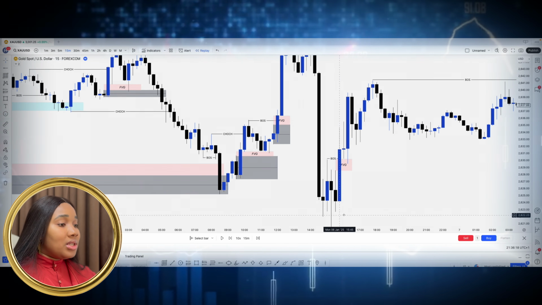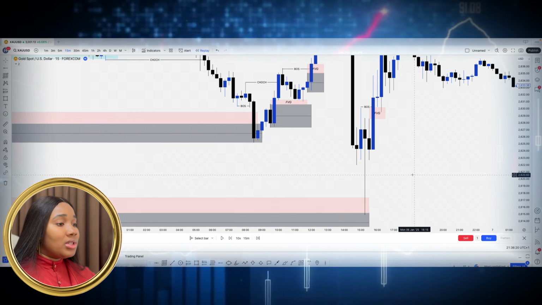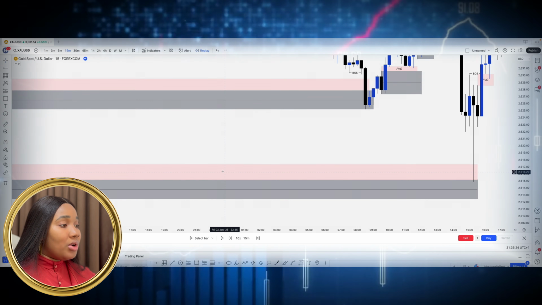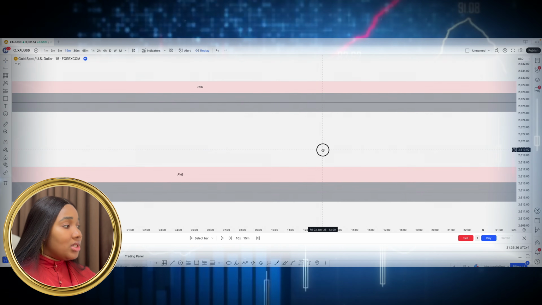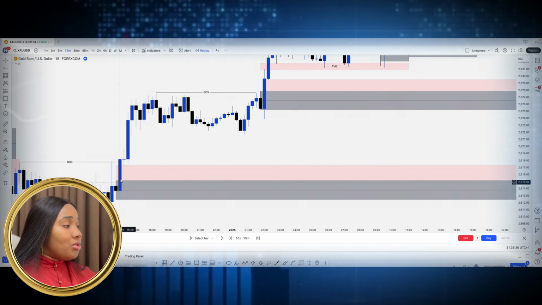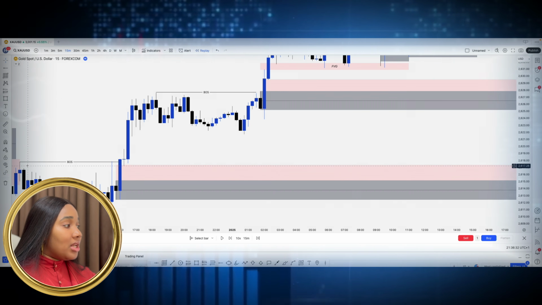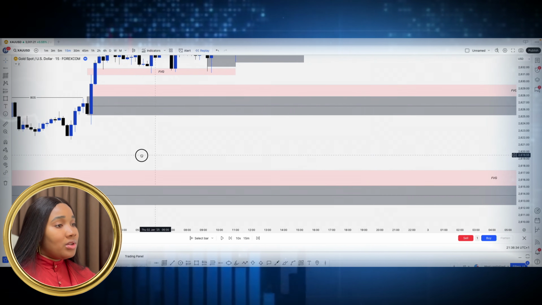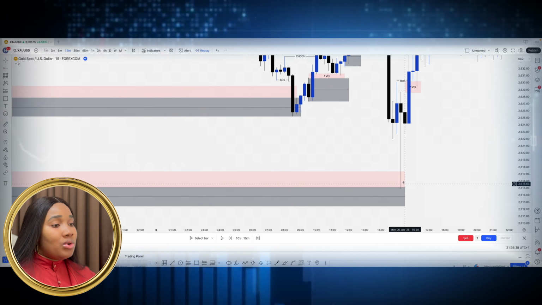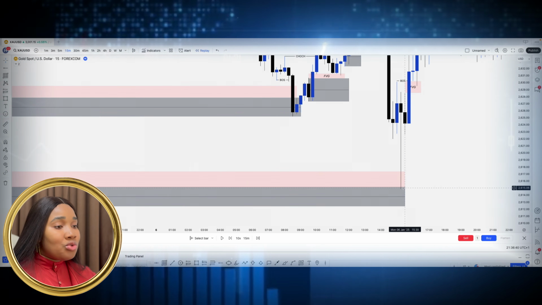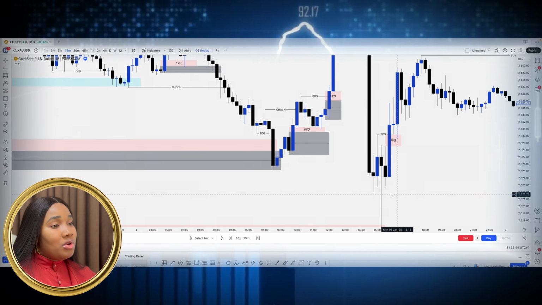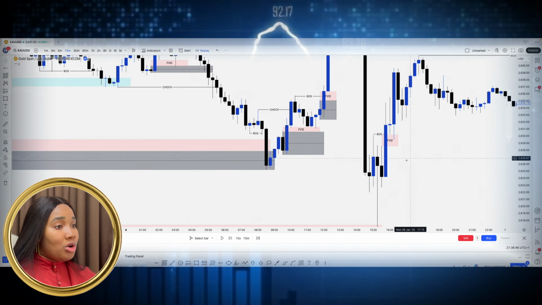So after price dished out this massive movement to the downside, you can also see where it reacted from. You can see that we have order block here and FVG. Let's trace this down to know where this origin is coming from. So this is an origin that was left unmitigated after price dished out this break of structure. You can see when price actually mitigated this particular origin, and you can see that it pierced through the FVG and tapped into the order block. So from there, we started getting pushed to the upside.